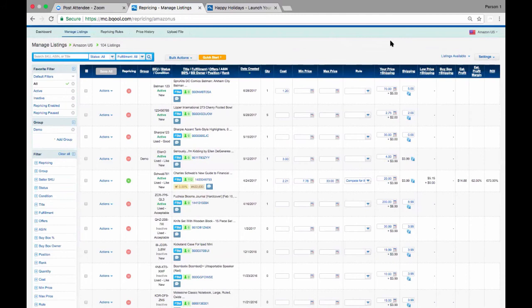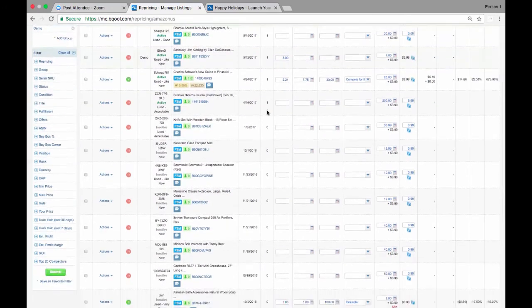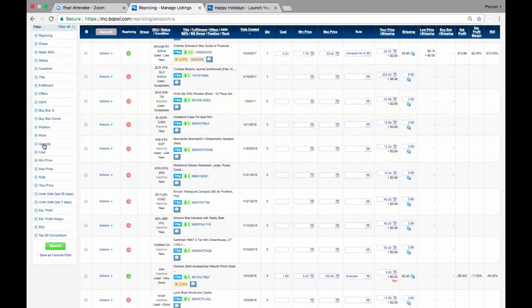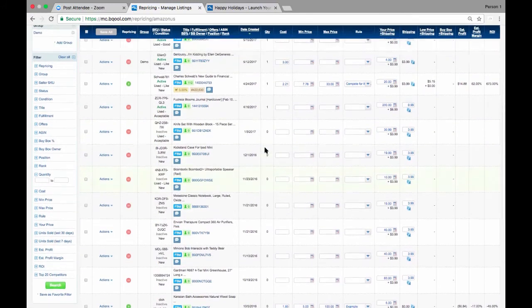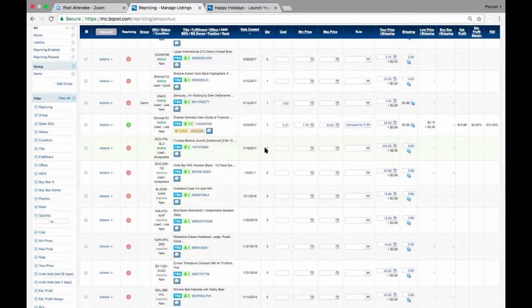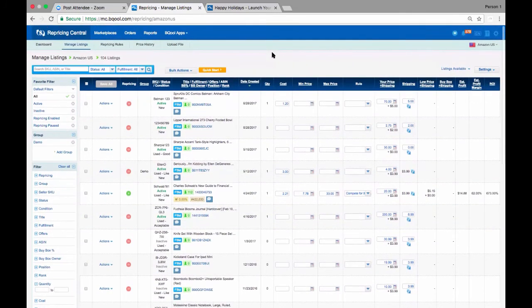And then, if I'm filtering my listings to show active status and units sold in 30 days from the range of 0 to 2, it's not showing my ASINs that have sold quantity 0, but I'm sure that I have a bunch. How do I get those items to show up? I think that's something you could email support about later on. I might have to have support check on that. I'm not sure right now.